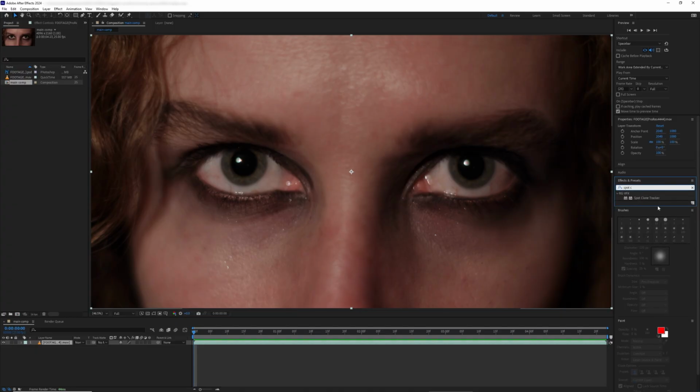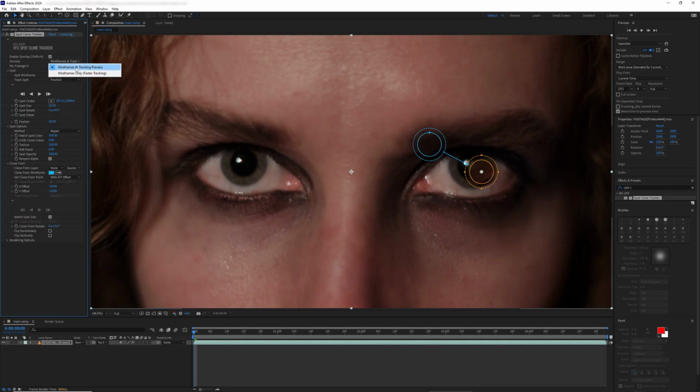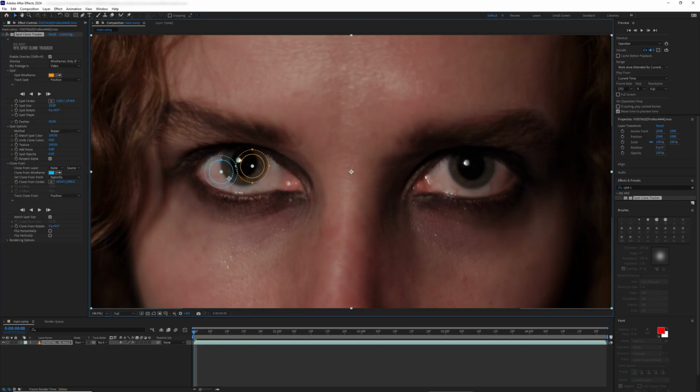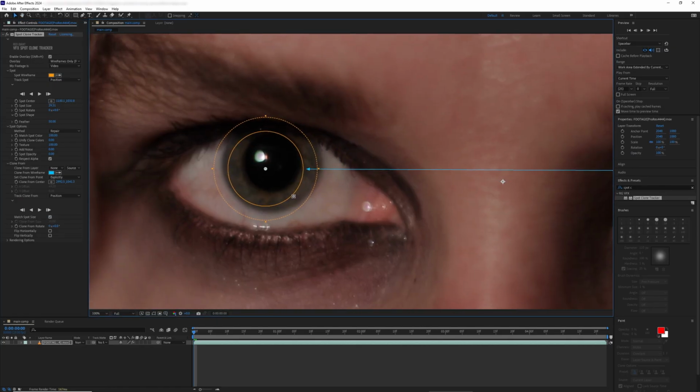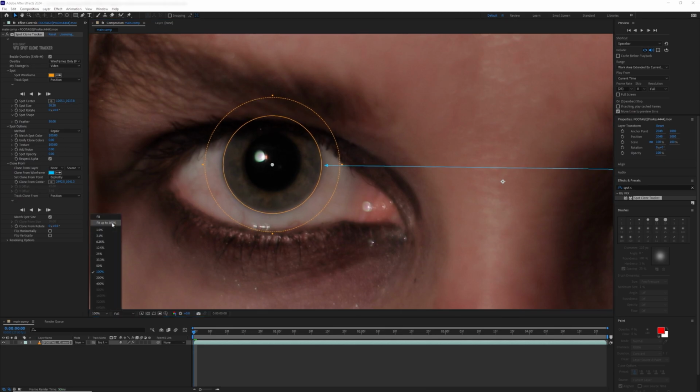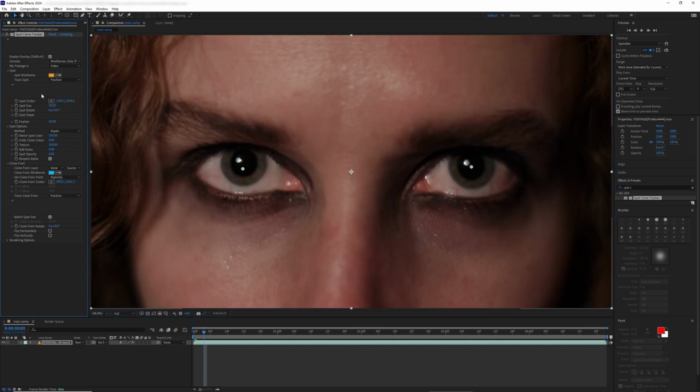So in Spot Clone Tracker, I will change the overlay to faster tracking, and I will change the spot opacity to 0. In Clone From, I will also set it to explicitly, and I will use the orange tracker, which is Spot, to track the right eye, and Clone From, which is the blue tracker, to track the left eye. Increase the size of the tracker to match the size of the irises, adjust the tracker so that it fills the entire iris, and just track the clip forward.